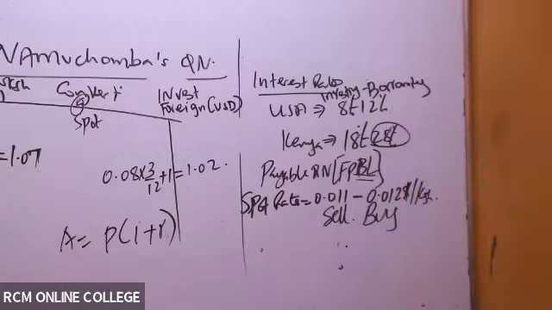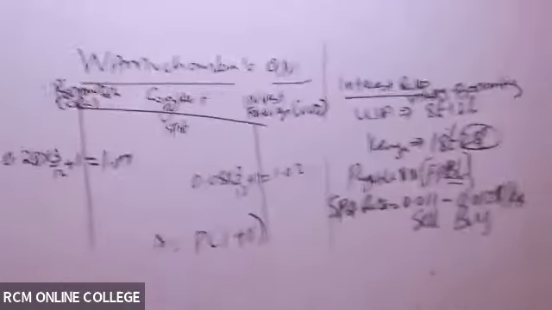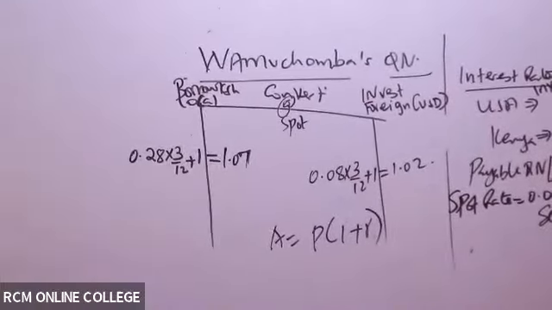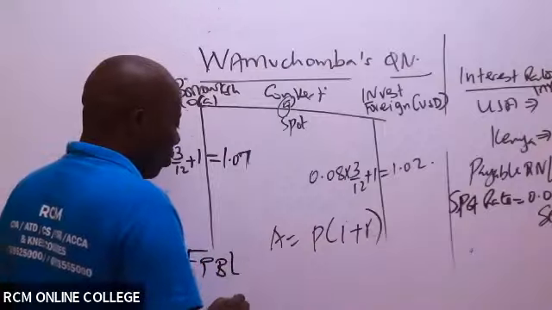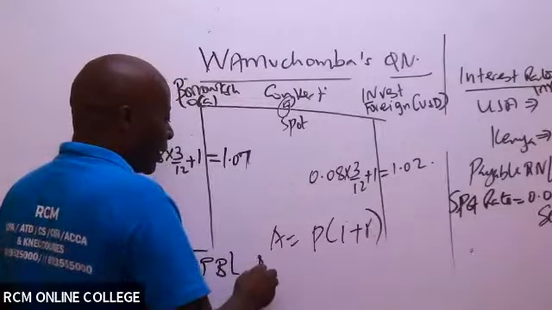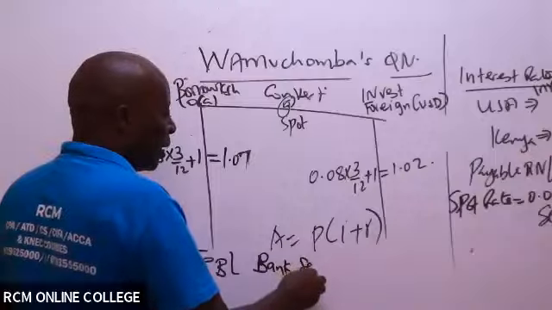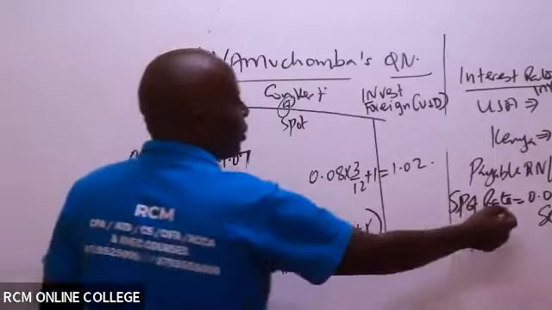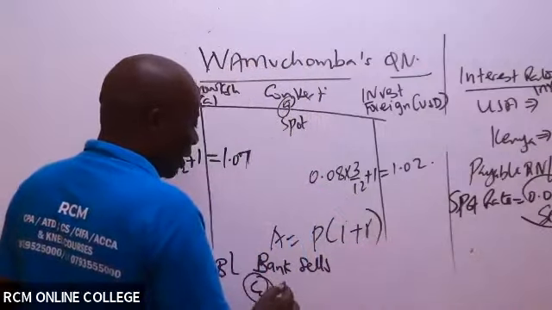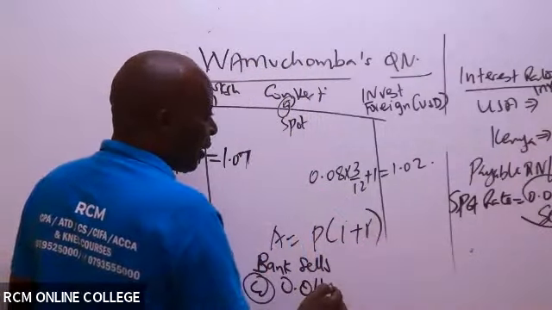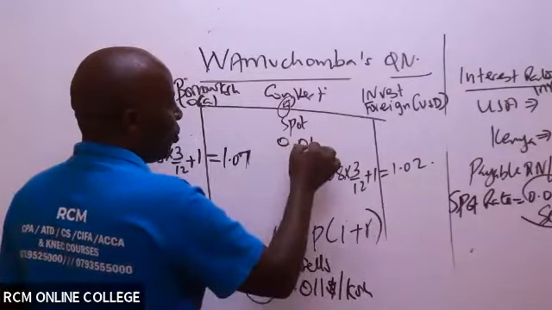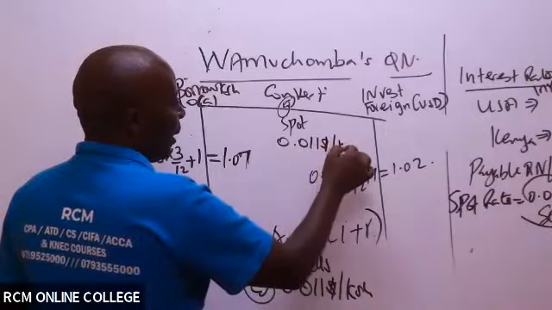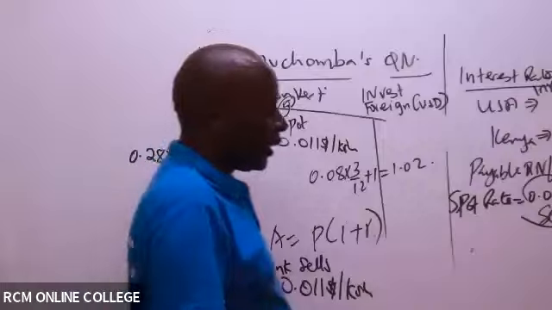And you're the ones who have told me that teacher should use this second rule. The second rule is foreign payment, borrow local, bank sells. Remember, this is the rule. Bank sells, and the selling rate is this one here. So bank sells at 0.011 dollars per Kenya shilling.